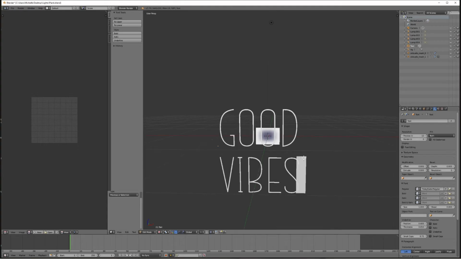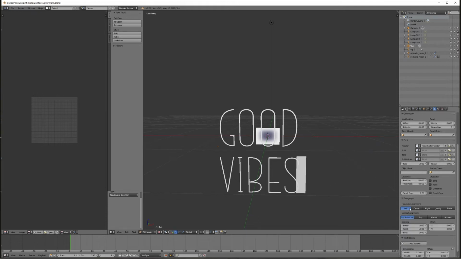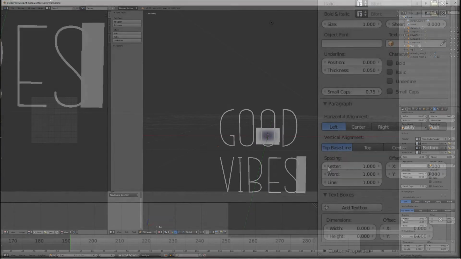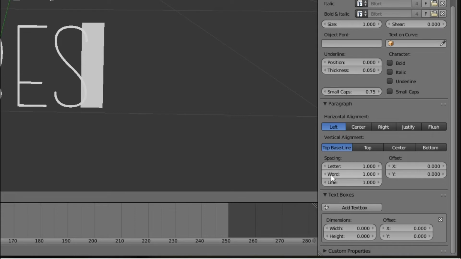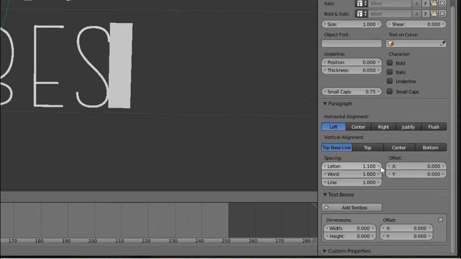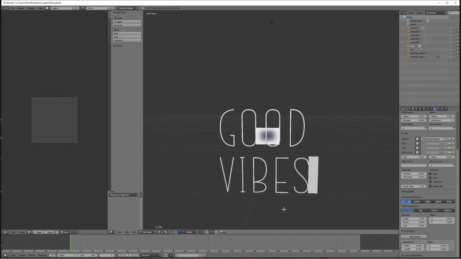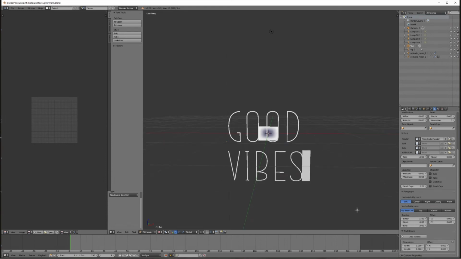Once you have your font chosen, you can come down here where it says spacing. If you want to space out, you can space individual lines, individual words, or individual letters. I'm going to space the letters one time. That's just for me, so that way it's a little spaced out.